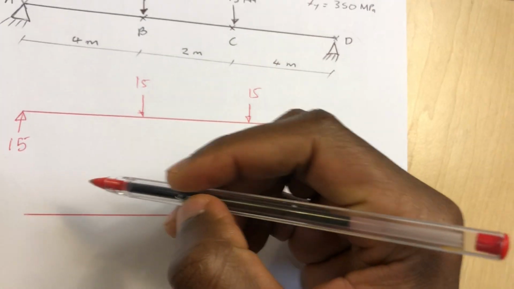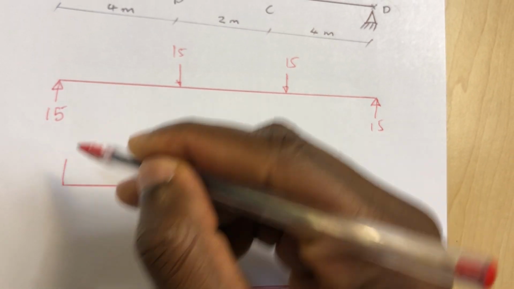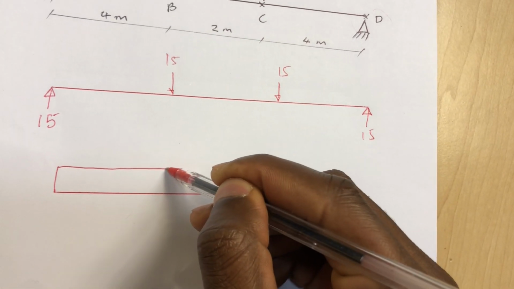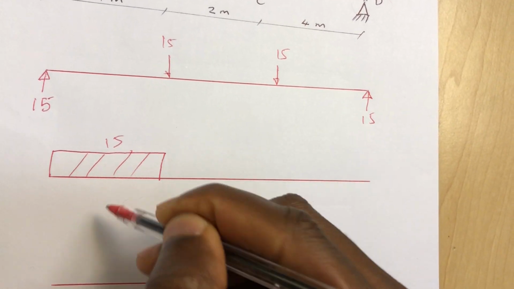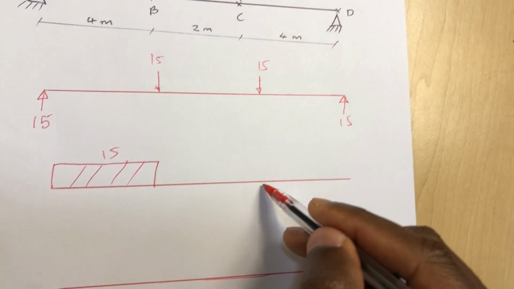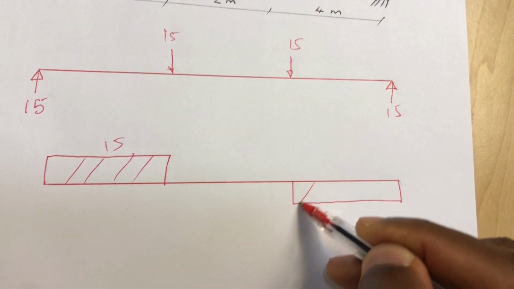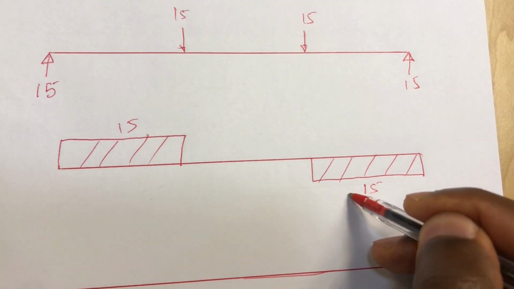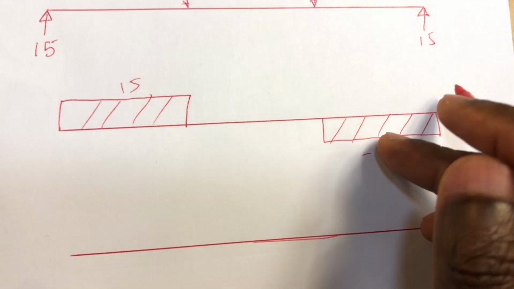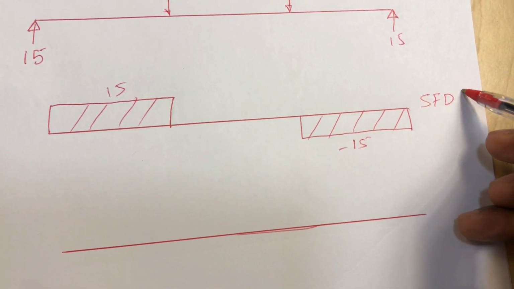Now we are going to find our shear force diagram again. We're going to start at A, it pushes up and then it closes at B, and then there is nothing between B and C, and then now you will have this much force there. So this is your shear force diagram in kilonewton.